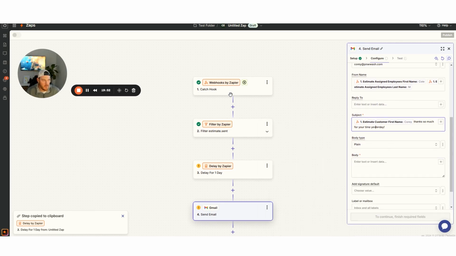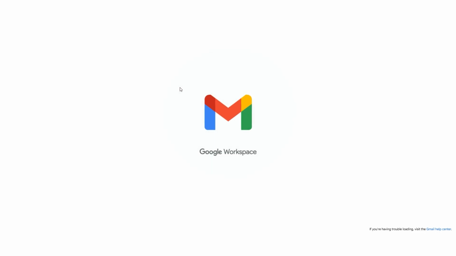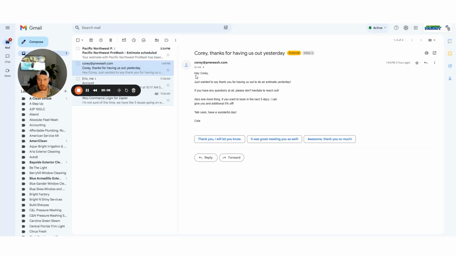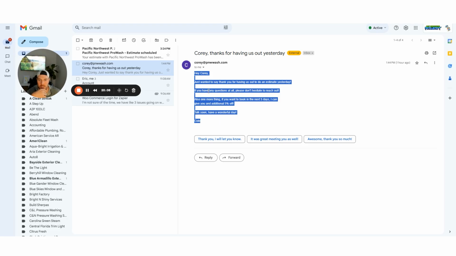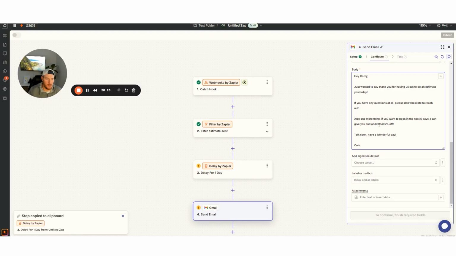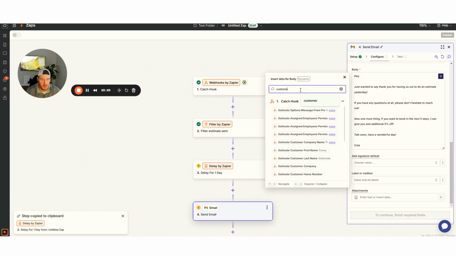And now I already have this email written out here. So let me just go grab it and copy and paste really fast. So I'm gonna run over here to my Gmail inbox, and I'm gonna copy this right here. Sneak peek, this is what it looks like. So we're gonna go over here and we're gonna hit paste. Okay, so what we'll do is we want it to dynamically populate the customer's name. So customer's first name, comma.